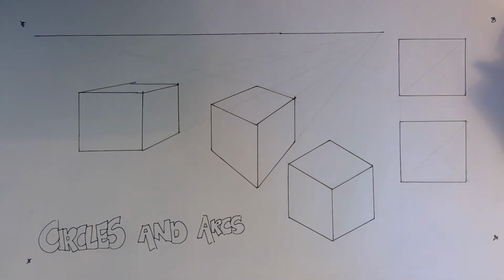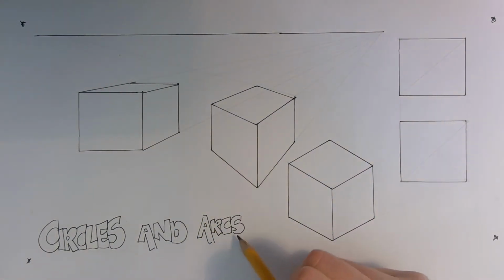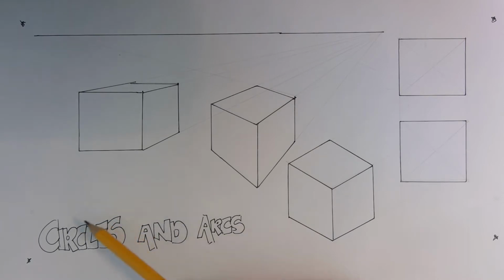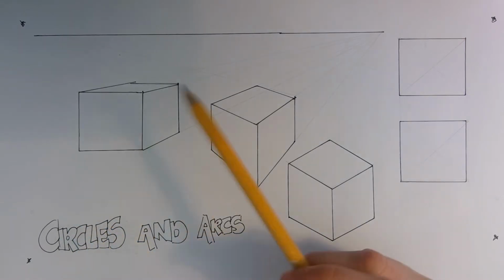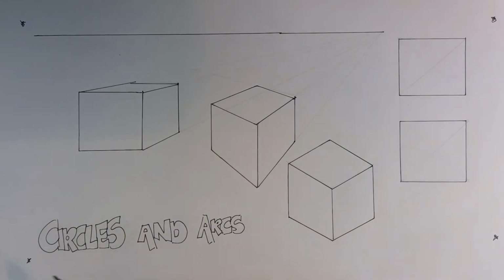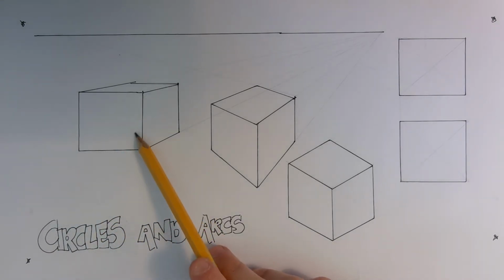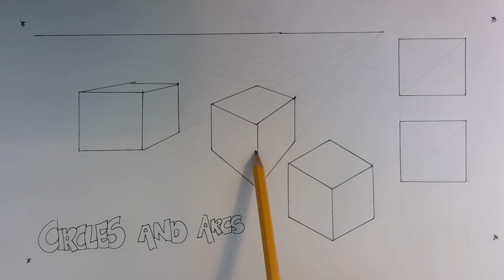Right, circles and arcs. The reason we're not saying curves here is that this will come into play when we start doing the Inventor modeling terminology. So instead of talking about curves now, we're going to say circles and arcs. What I'd like you to do, if you're following through this video, is pause it just now. I'd like you to draw a 1 point perspective cube, a 2 point perspective cube, and an isometric. In addition to that, just 2 normal squares.